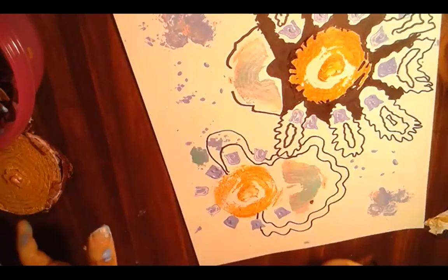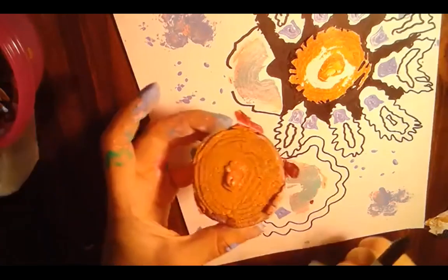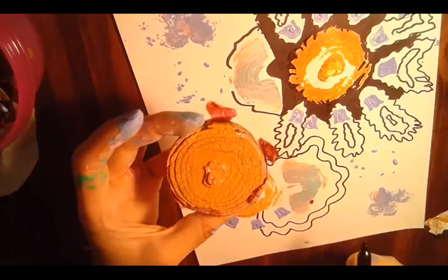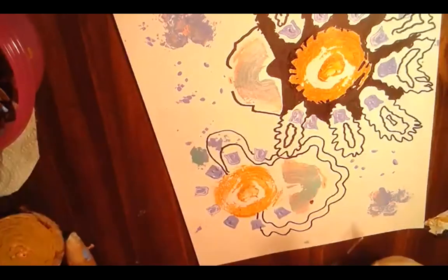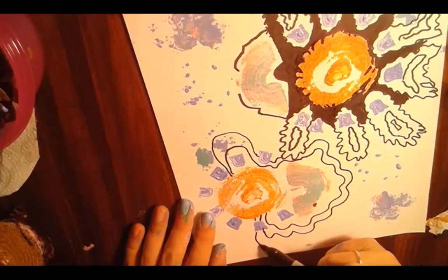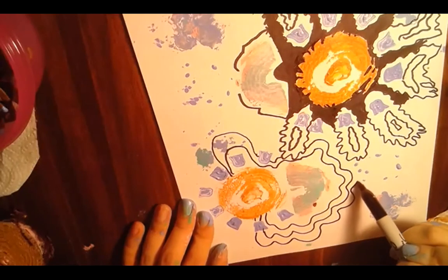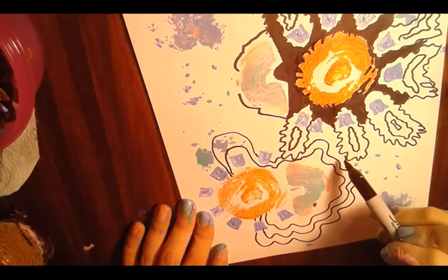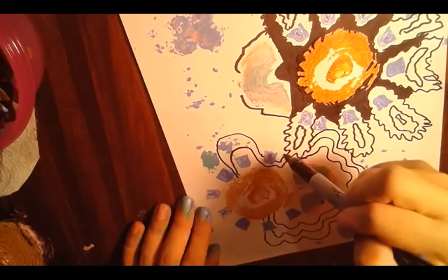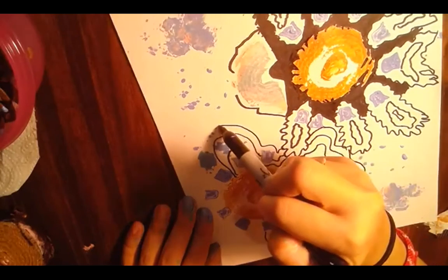So let's say that you are printing with this onion and you're doing it on white paper. It's really fun to do it on newspaper or a piece of red paper and say, how does this look different now that I've used a different piece of paper? How does using a different piece of paper change the way that my artwork looks? So I should have done that, but I got very caught up in this, so I did not. But that's a really great thing to do, and it totally changes the artwork.